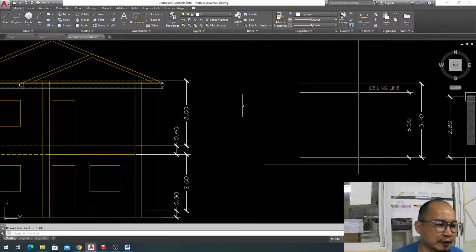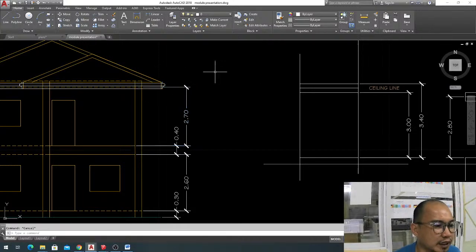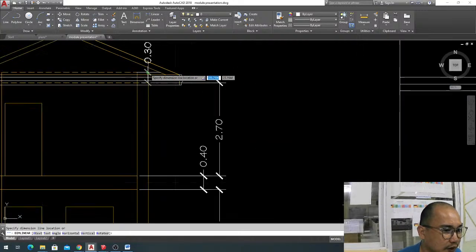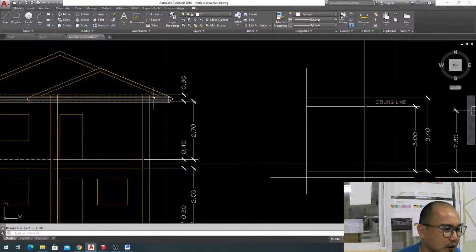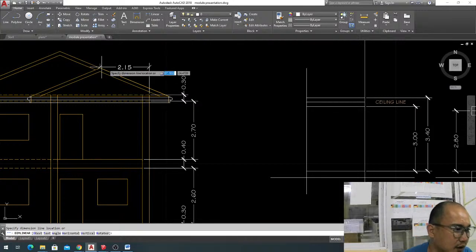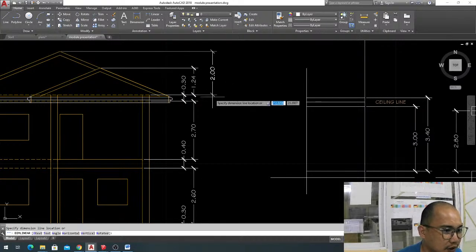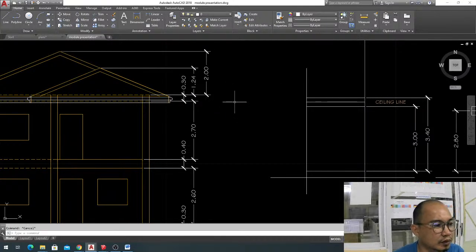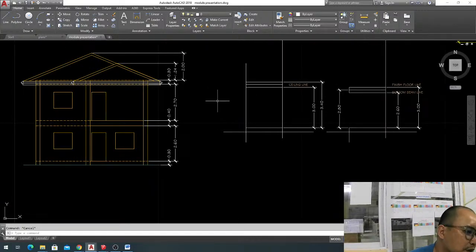For example, this one right here is your ceiling line of the second floor, and this one right here is the girt line. This is the pitch of your secondary roof, and this is the pitch of your major roof.